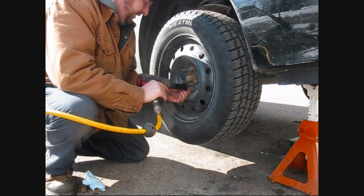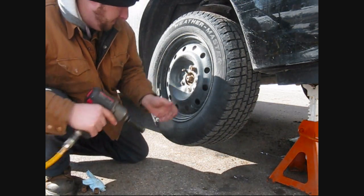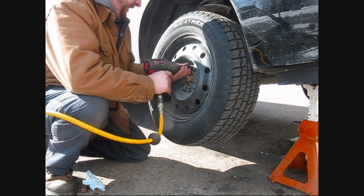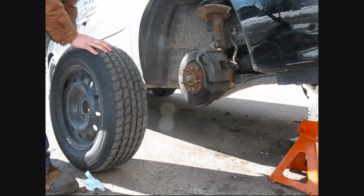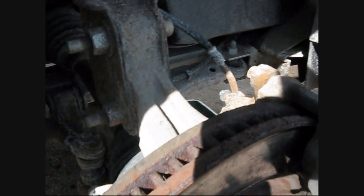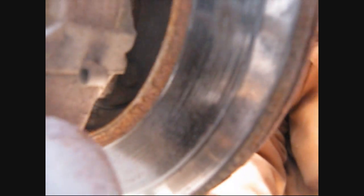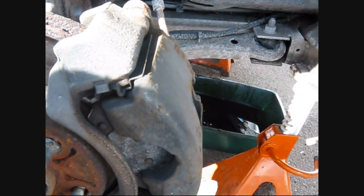A bit rusty, but that happens in winter time. Well, let's have a look here. Yeah, so they're looking kind of cruddy. I think I'll probably switch them. I don't know if you'll be able to see this side, but probably not too well. This side's quite a bit worse. So we have to take these nuts off, one on the top, one on the bottom, down in here, and pull the caliper off.